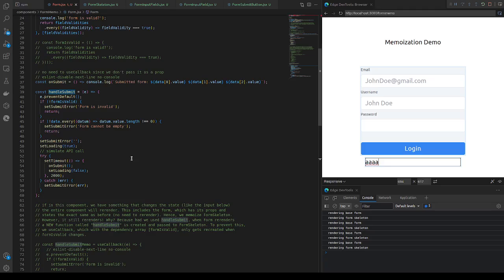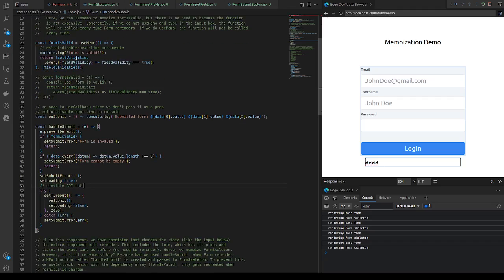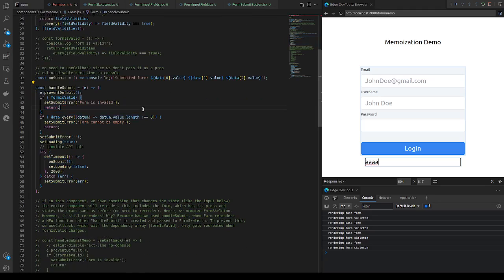Again, let's talk about referential equality in a little bit more detail. When React re-renders this form component, it sees that you want this function called handleSubmit. Therefore, it creates this function. When you type into this box though, the state changes. The state changes, but React does not know that this function needs to be the same. It does not know you want a function to be the same. Although it has the same name, it recreates a brand new copy, a fresh copy of this function called handleSubmit.